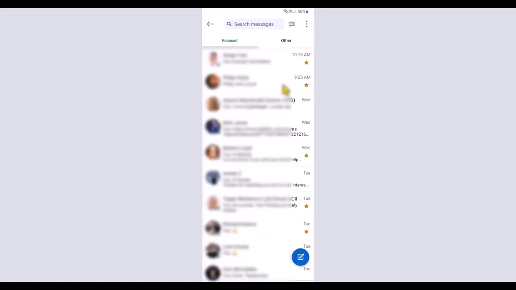So I'm going to show you how to star or favorite messages in LinkedIn. You can see that I've got a number of starred messages in my inbox and they are indicated with a gold star like this. This is a useful feature whereby you can go back and read messages at a later date, or you can prioritize messages that are important to you.